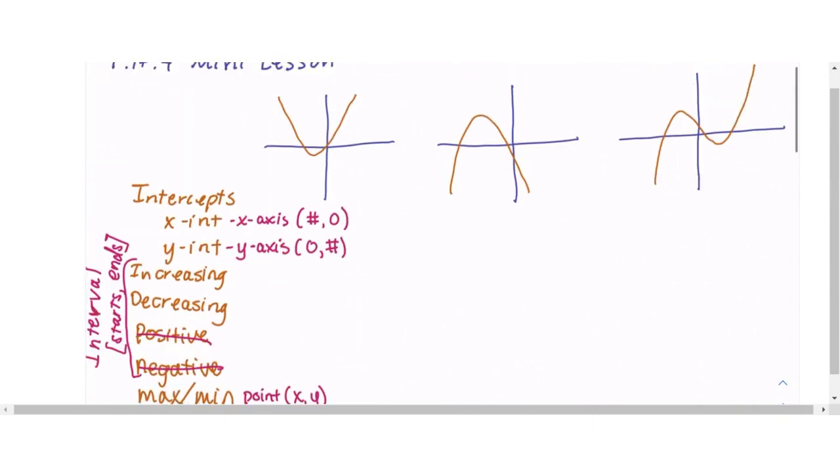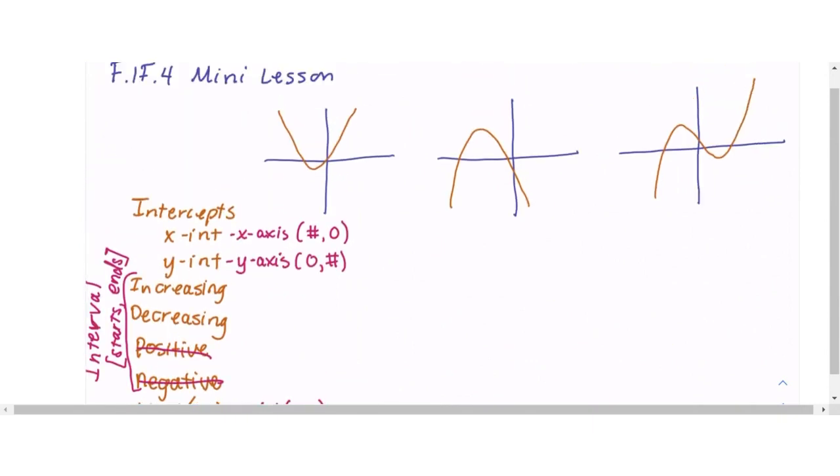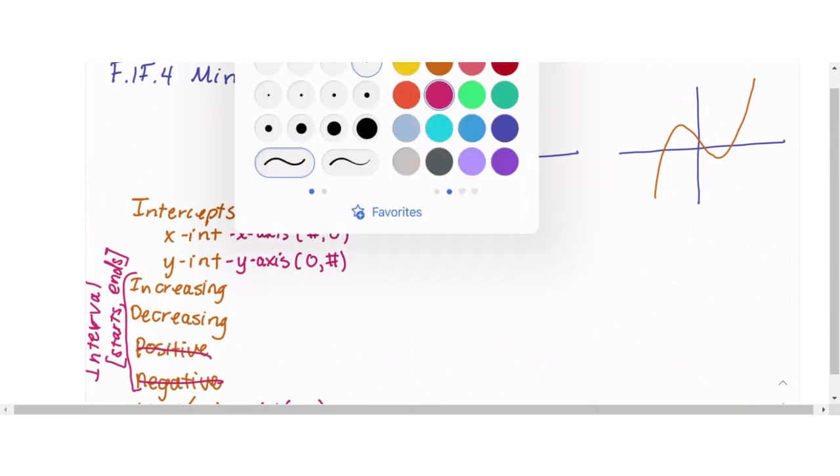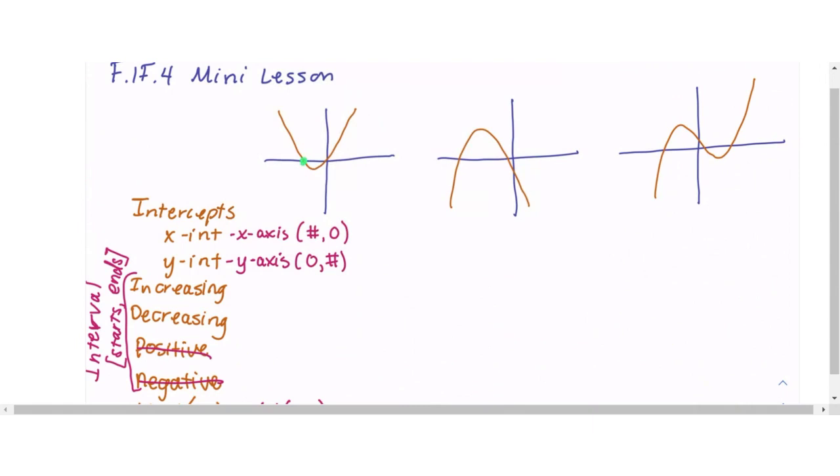So the intercepts. We have 0, something, or something, 0, and 0, something. Those are the intercepts of these graphs, these quadratics. Let's start with this one. If I had this graph crossing the x-axis right here and right there, and let me say that one was maybe -2, this is the point -2, 0, and this is the point 0, 0. So it's going to be at -2, 0. Sometimes they'll just simply say x equals -2.